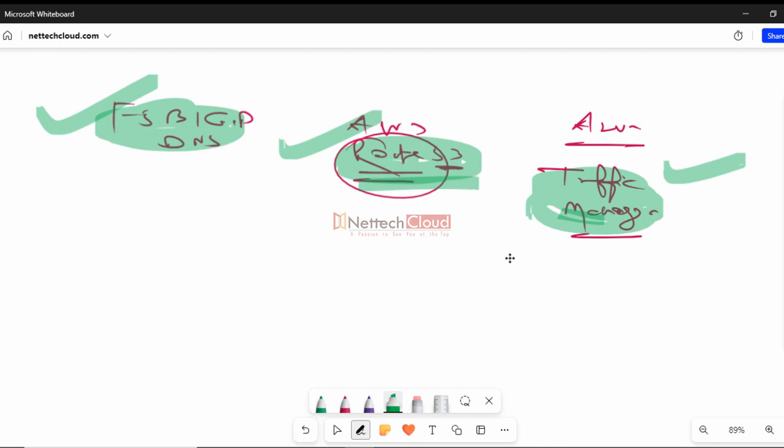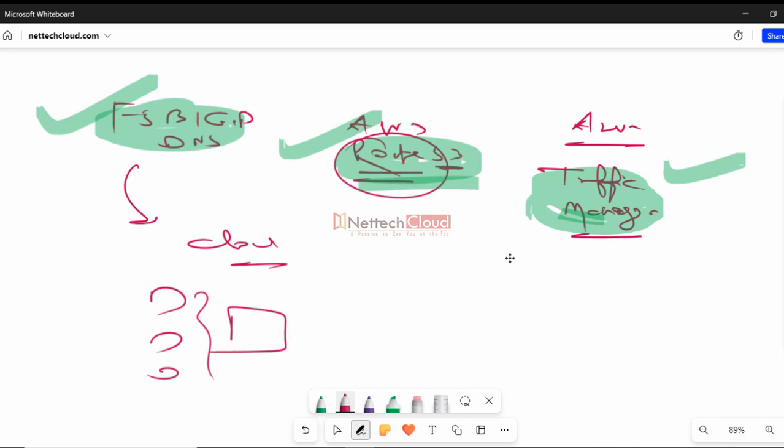So we need to understand that, and that's the reason I've seen a lot of companies still deploying F5 Big-IP DNS in public cloud. If the applications are hosted in the cloud for any load balancing purpose, companies still prefer to have F5 Big-IP DNS or F5 Big-IP LTM or F5 Big-IP system, ASM maybe, in the cloud. Right, even though cloud computing providers provide very similar solutions, WAF or web application firewall, very similar to your F5 Big-IP ASM, and intelligent load balancers like Traffic Manager and Route 53, very similar to your F5 Big-IP DNS.